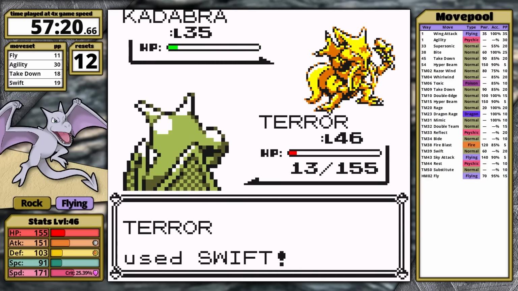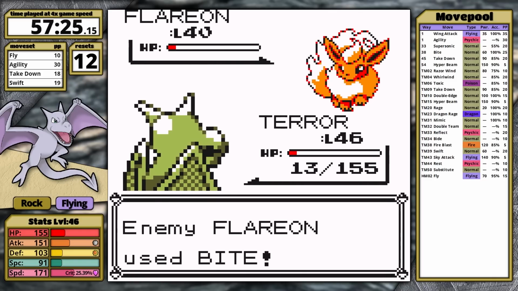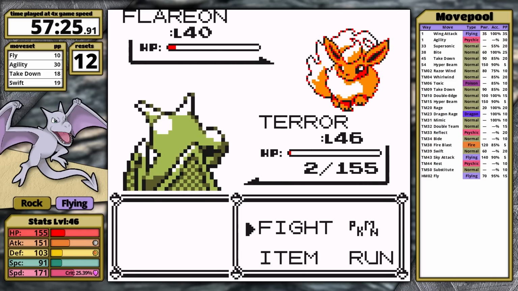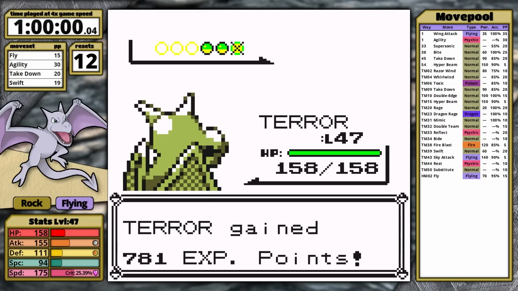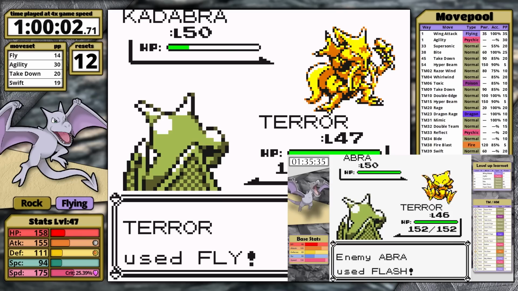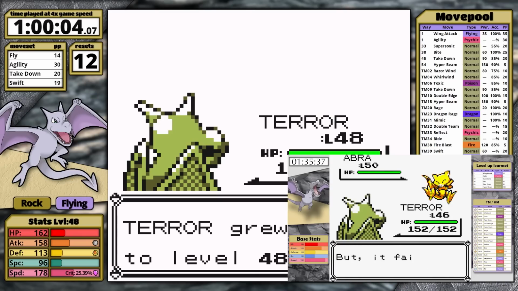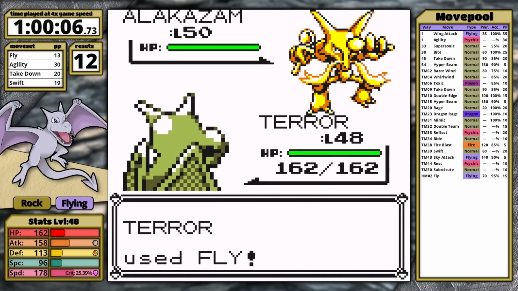I survive Magneton, KO the Kadabra, but Fly doesn't KO Flareon. It uses Bite, which is a normal type attack in Generation 1, and Aerodactyl survives. I just barely did it. Since Aerodactyl's all speed and attack, Sabrina should be easy to finish off, unless we look at this footage from my previous Aerodactyl playthrough from last summer. Yeah, maybe it's not going to be easy.